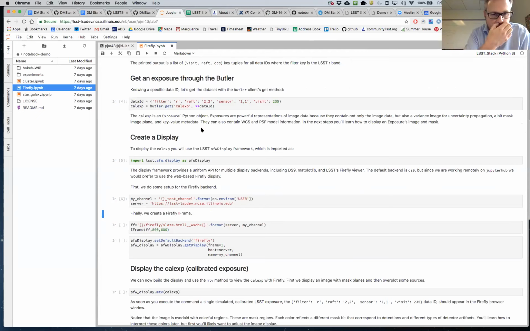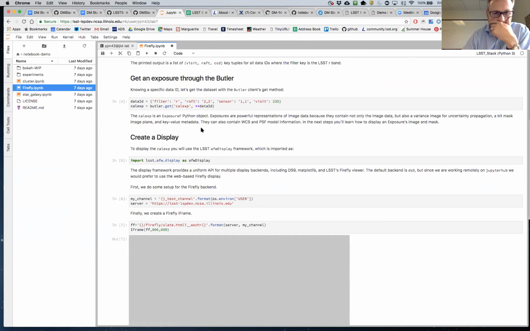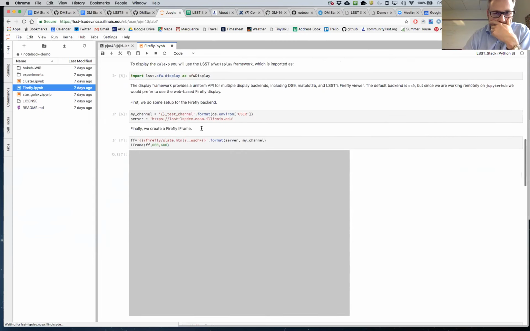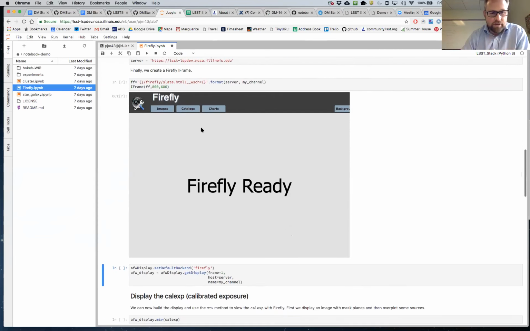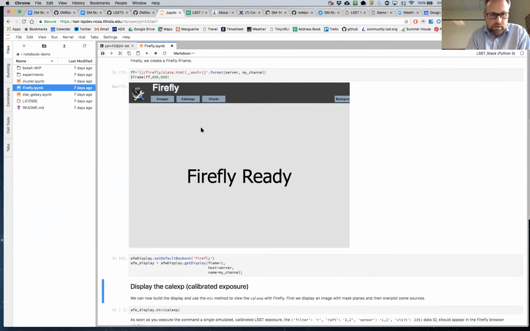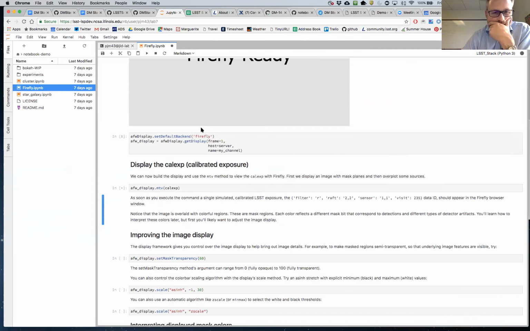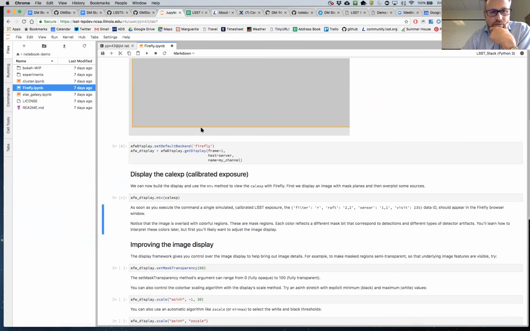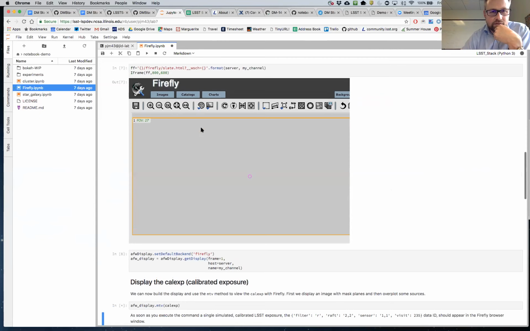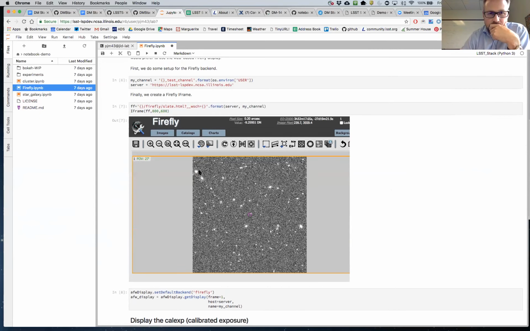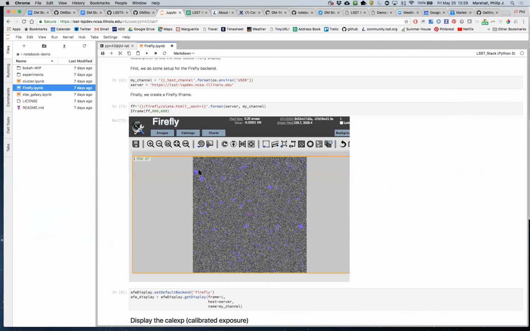Okay, so I'm going to try it with LSP dev then, and see whether this will work. There's my Firefly frame, and then display the collects. So I think, yeah, there's the file not found. No. All right, it works for me. I think there's a little bit of randomness to it as to whether you get the right one of the two servers. So we'll have to fix that up.